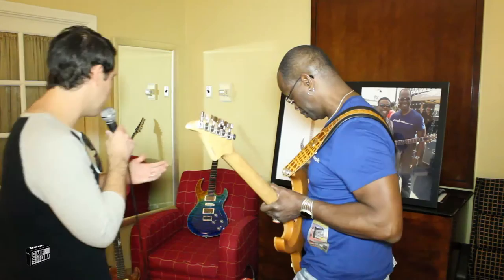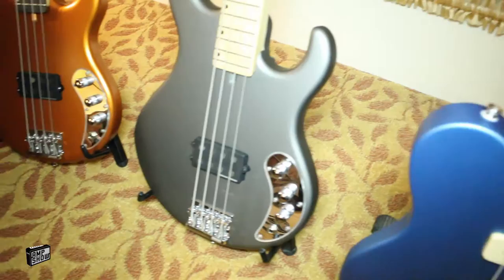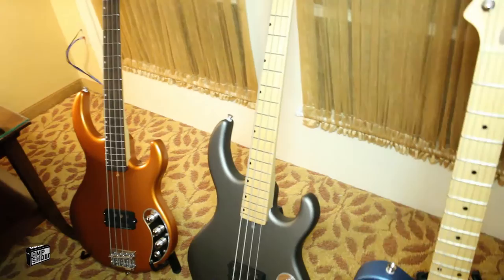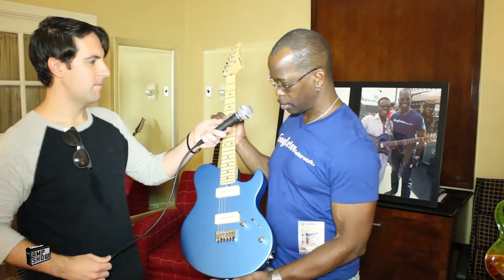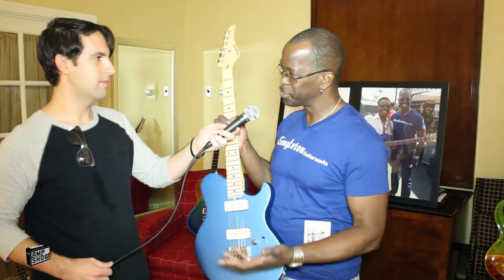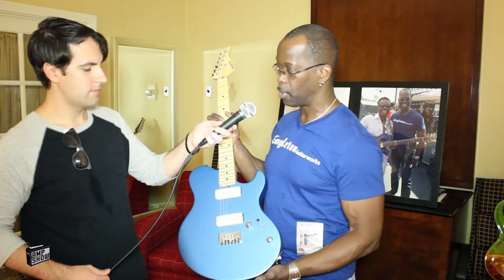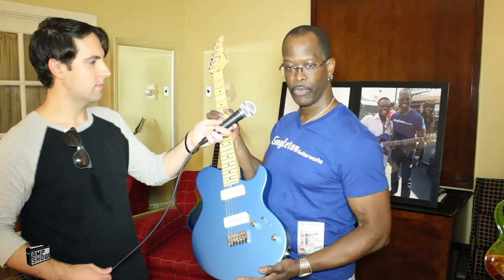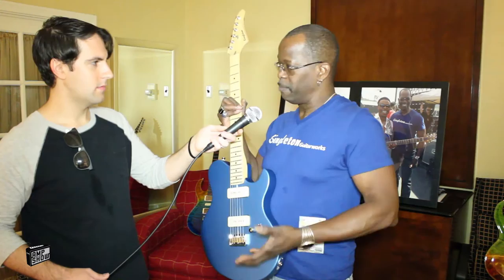Of course, this isn't the only guitar that you have here — you've got other custom pieces as well. Let's get into the entry-level one I'm really intrigued by. This is the one that was recently reviewed by Vintage Guitar Magazine. What is the basic spec of this model? Basically, what I wanted to do is have something a little bit more affordable — for the college student, somebody just graduating who doesn't want to spend $3,000 for a boutique instrument. So here we have a guitar that is completely handmade with all USA parts at a MAP price of $1,399.